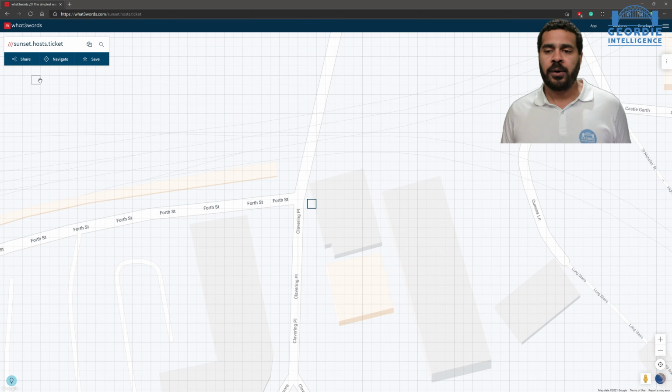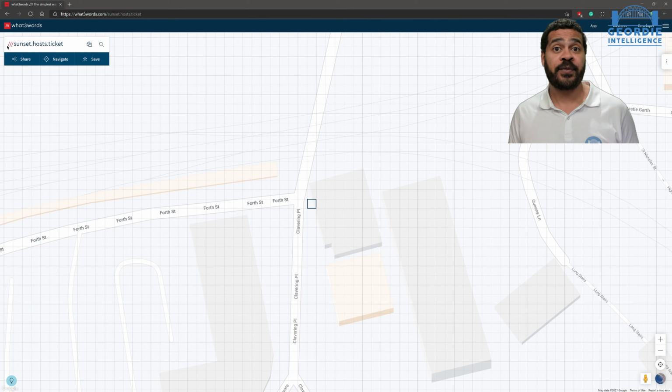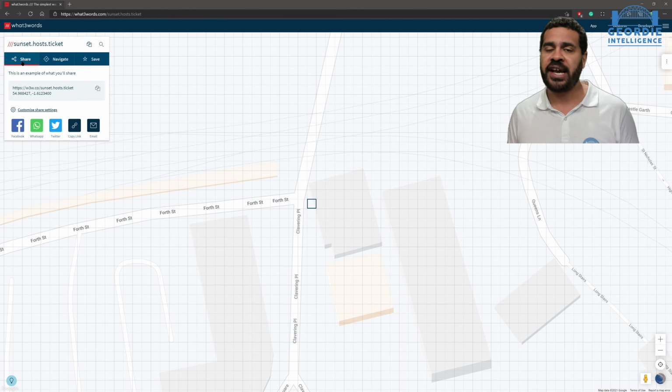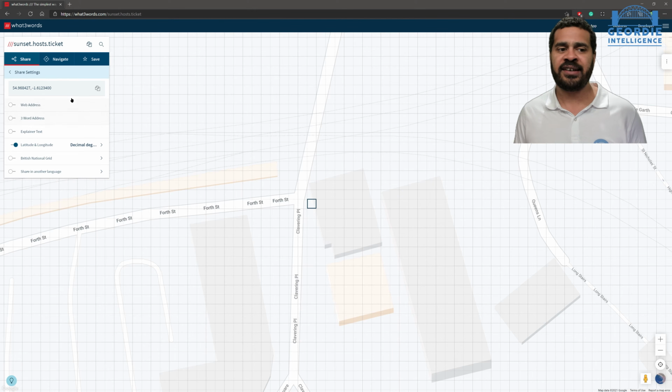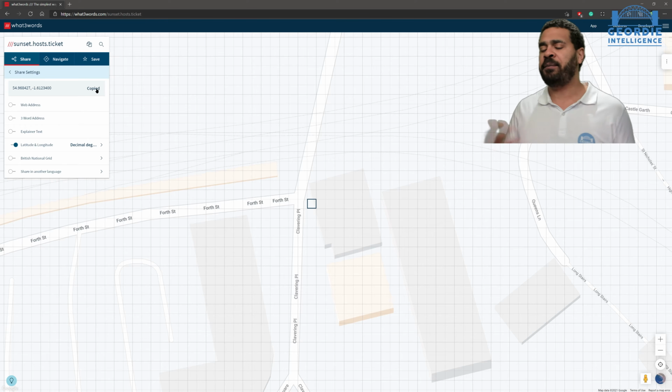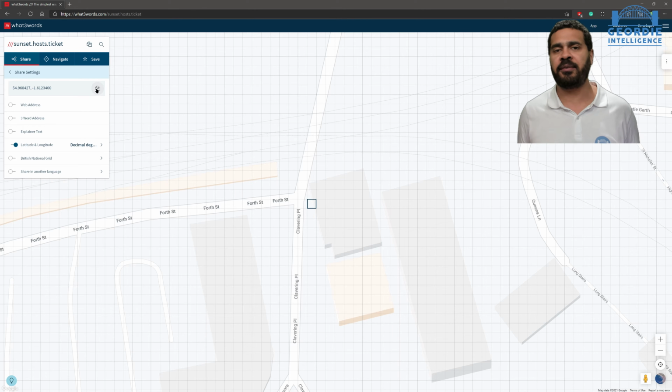All I need to do now, to really be able to use this and to get the latitude and longitude of it, is just click on share. Now, by default, when you click on share, it's going to try and share just the link. But what you really want to do is to customize that. If you untick the web address and make sure latitude and longitude are ticked, you'll see I've got the latitude and the longitude of that location. Then I just need to copy that and paste it somewhere, and then I can save that and build up my list of locations from there.